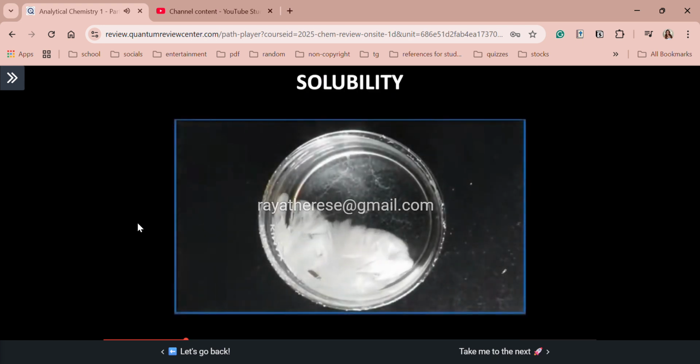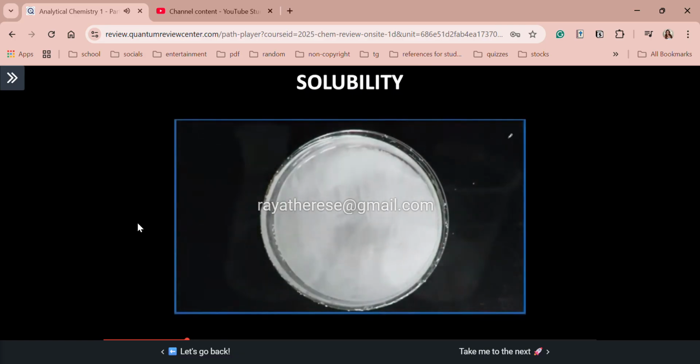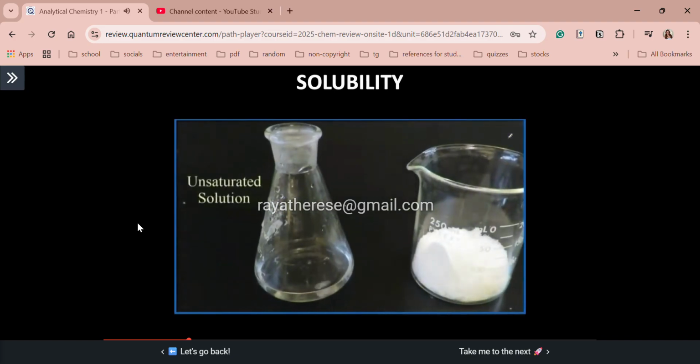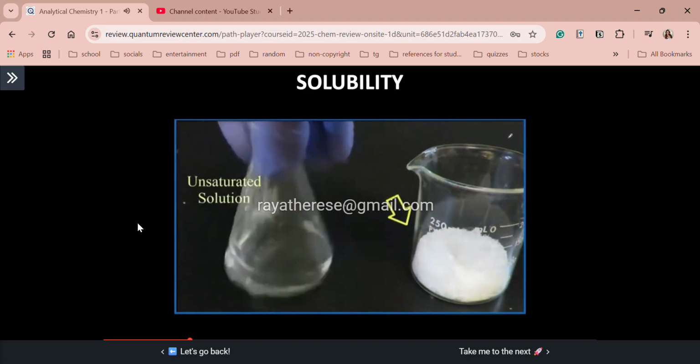Supersaturated solutions are inherently unstable. If you add a small crystal to this metastable supersaturated solution, bam, crystals start to form throughout the solution. To make a supersaturated solution, we start out with pure water, just H2O. That's our solvent that's going to dissolve these crystals here. We put the crystals in, they're called the solute, and they dissolve. This is an unsaturated solution since we can keep dissolving more of the solute, more of these crystals. The crystals we're using here are called sodium acetate, and everything in that beaker, ultimately it's going to dissolve.